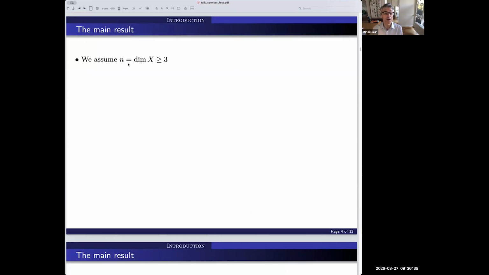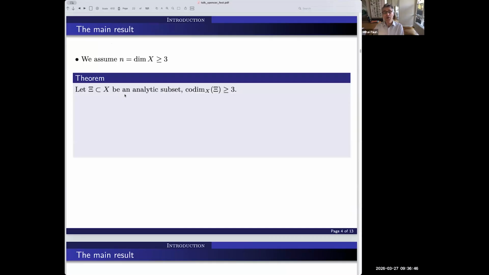Wonderful. Now, what I would like to talk about, let's say, is the following. Let's assume that the dimension is at least 3, because in dimension 2 we know everything already. And then the theorem I would like to present is the following. We take an analytic subset Σ inside X as before, of codimension, unfortunately, at least 3. And then let's assume that the curvature, instead of being L² in C², is L^n in dimension n.